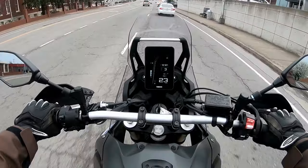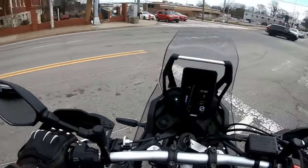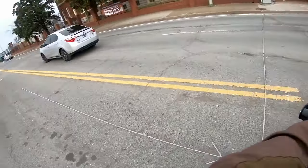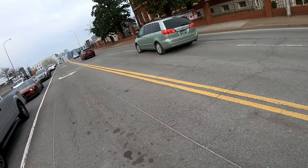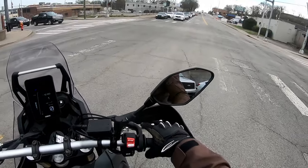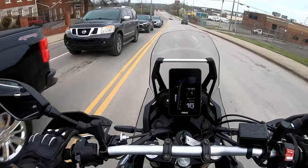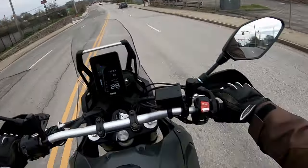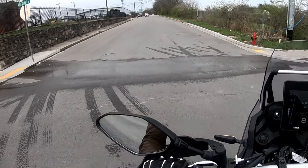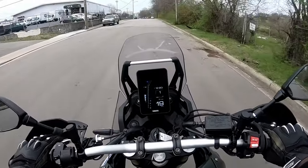All right, better give them their bike back. Just duck-walked the bike — pretty easy to duck-walk, actually. Flash to pass, high-beam, low-beam. Horn and hazards. Let's look at this menu screen. Another cool thing about this bike — it's just easy to flick around. Let's get some brake testing here. Yeah, super sluggish on the brakes — you really gotta try, really gotta pay attention to what you're doing.